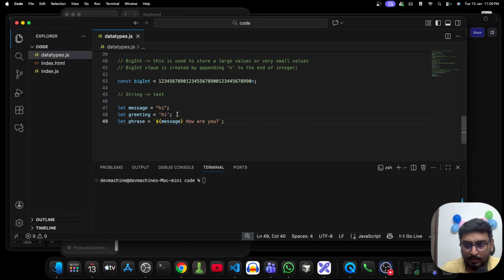For example, if I want to embed this message into this string, I'll say message. You can clearly see here that it is considered a string, but when using backticks with the dollar symbol and curly braces, and in between we have this variable, this variable will be accessed. Here the variable will not be accessed. This is as usual.